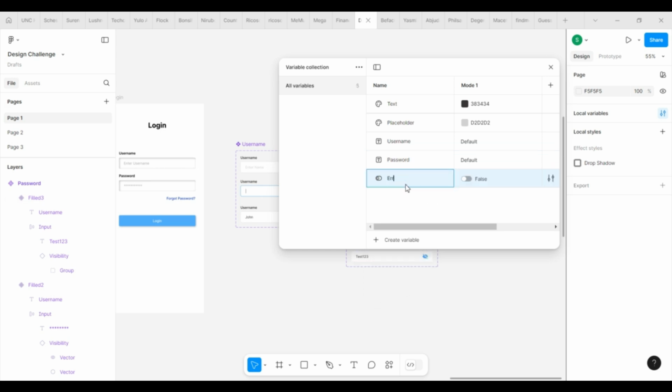Now adding a Boolean variable for error visibility text to toggle the visibility of the error message. Now an error message variable is to store an error message.